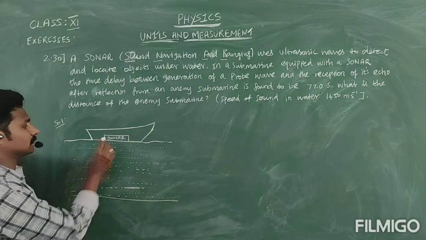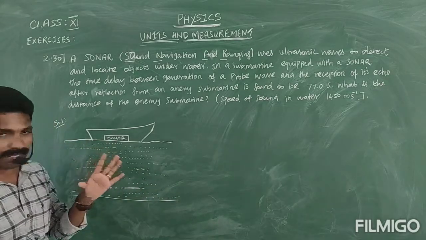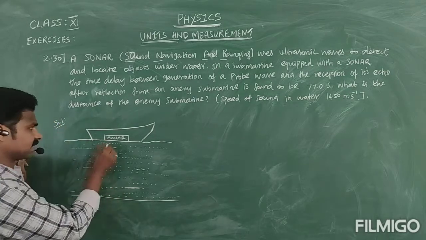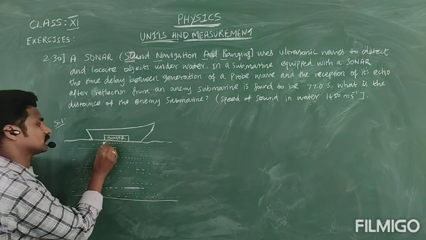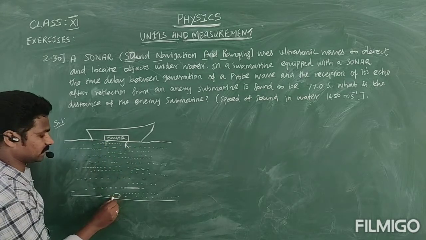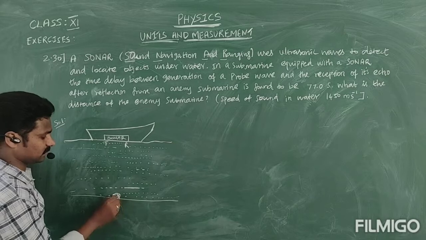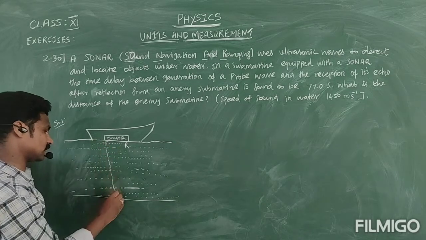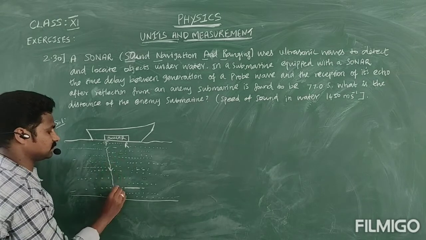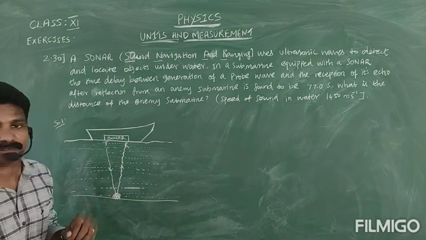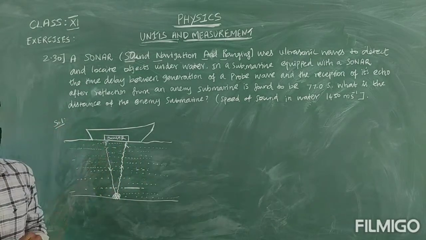Okay, now it's a sonar. The sonar now acting as a probe. Actually this is acting as transmitter as well as a receiver. Say for example, if any metal or any object is here, we want to find this object, so we can send the sonar and it will be returned back and received by the same thing. Okay, it is acting as transmitter as well as receiver.